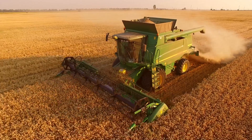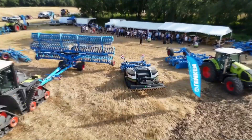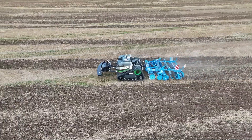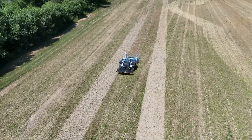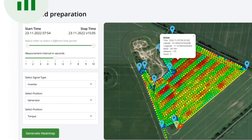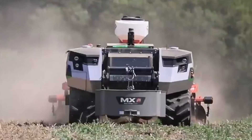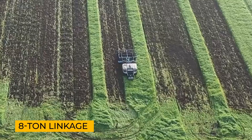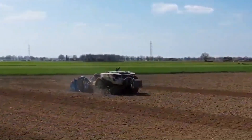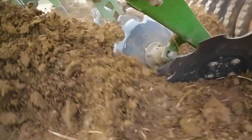Traditional farming has met its high-tech counterpart in the Agzeed AgBot, a fully autonomous robotic tractor designed for precision and sustainability. This isn't just another tractor — it's a sophisticated tool powered by advanced software. Agzeed's cloud-based planning tool maps out optimal routes and manages the machine's workload with ease. With an 8-ton linkage capacity at the back and a 3-ton lift at the front, it works seamlessly with existing farm implements. Its adjustable track width and load-sensing hydraulics make it versatile enough for any field condition.